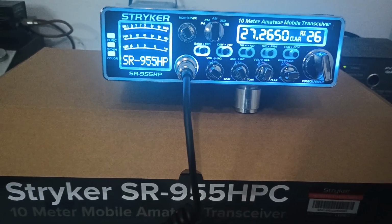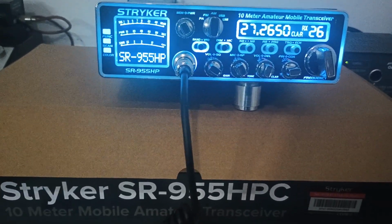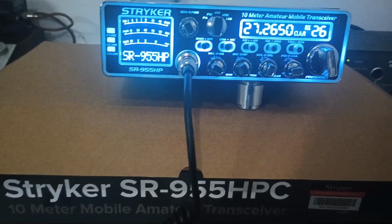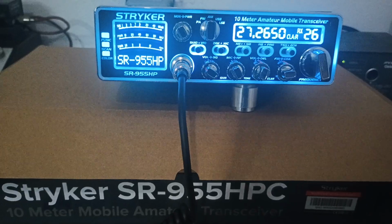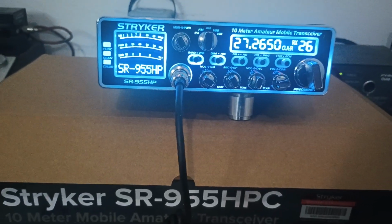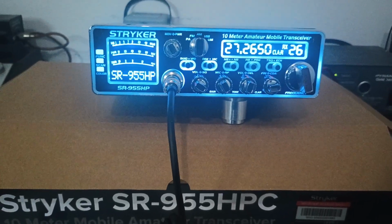Stay out of the service menu if you're not familiar with it, my recommendation. Unless you're just wanting to adjust stuff like your AM carrier, your sideband power, you can kind of do stuff like that and be okay, but just stay out of the other settings. Okay, enough of that. Let's get on with the show here.